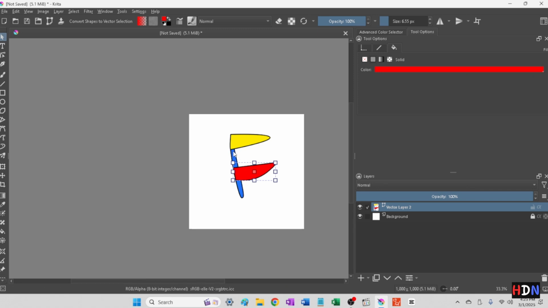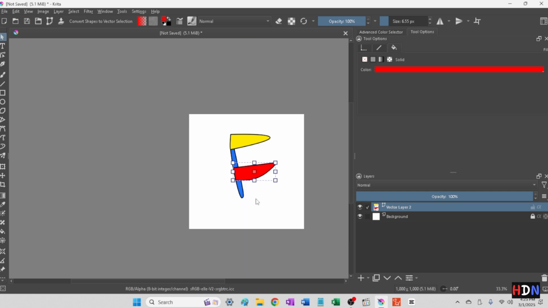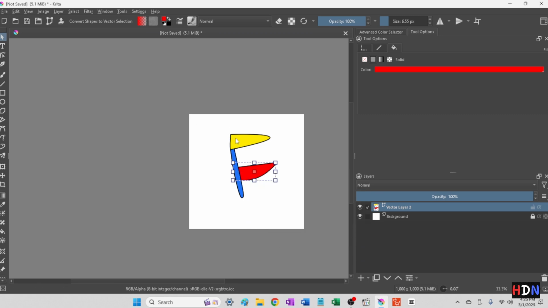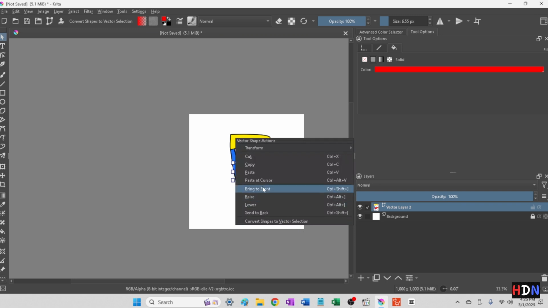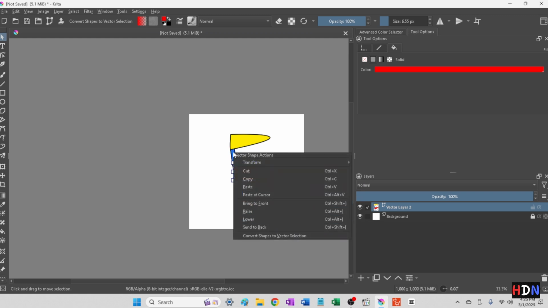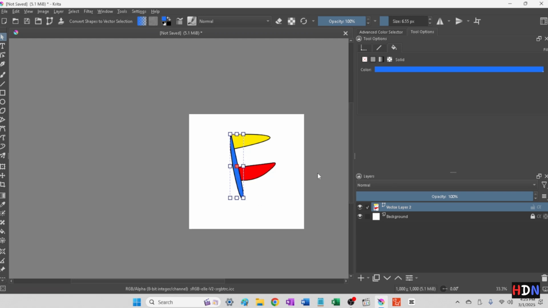You can bring something to the front or send it to the back. There we go. Bring to front.